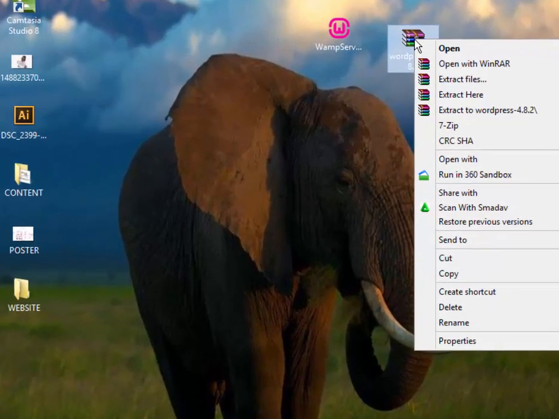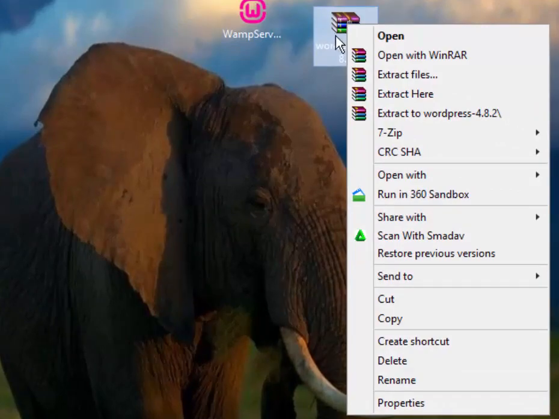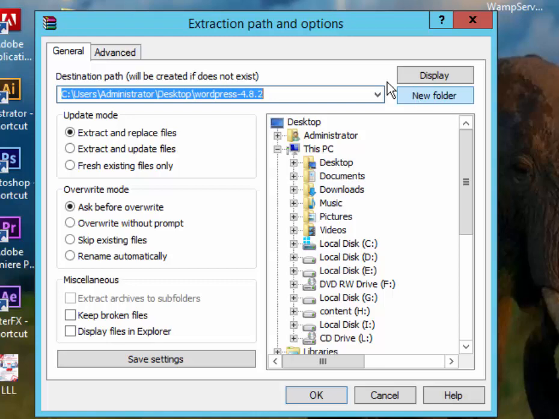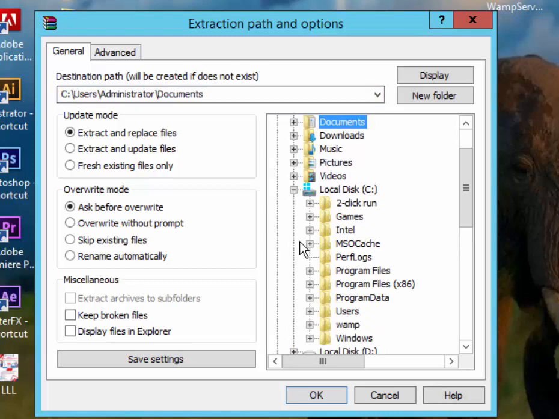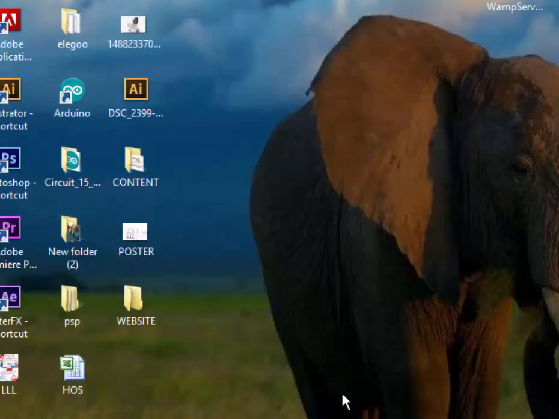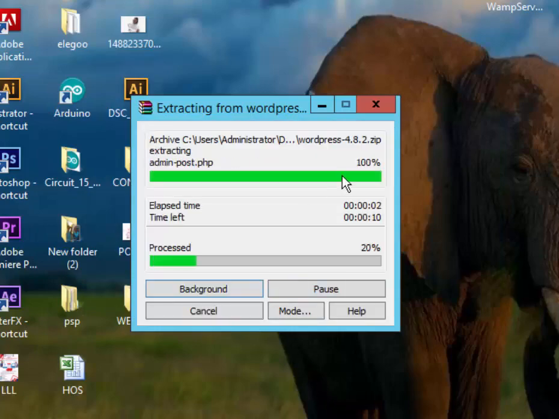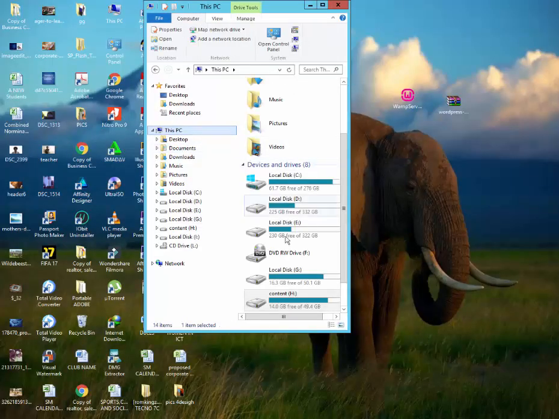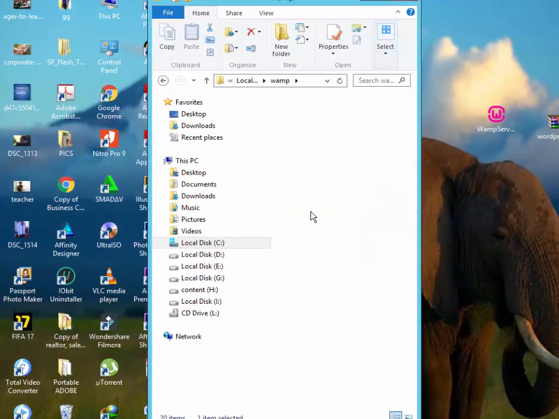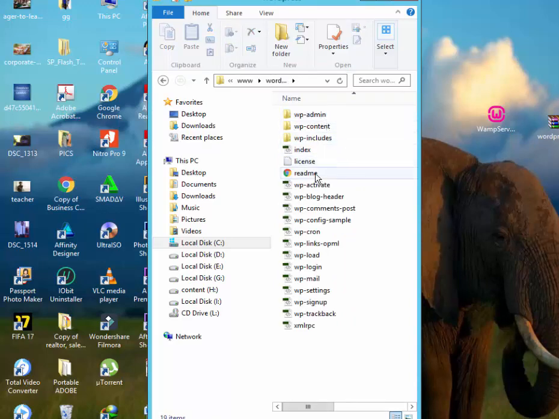So I just right click on my WordPress here, then extract files, then I choose my computer drive C, then wamp, www, then I click OK. So I extract. If I navigate to drive C, then wamp, then www, I have my WordPress site here with this as the application files.